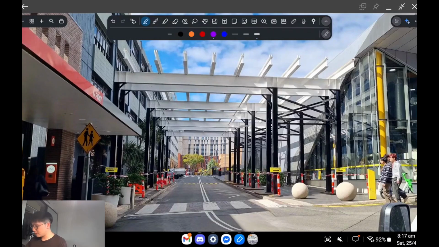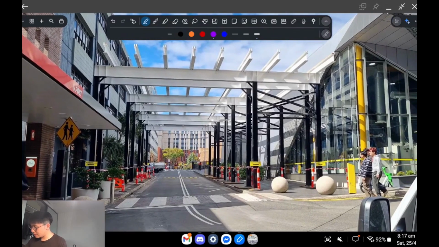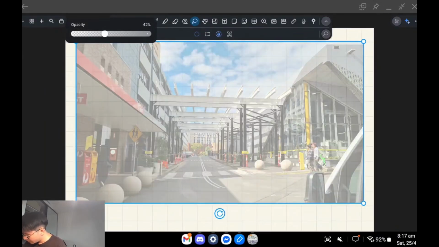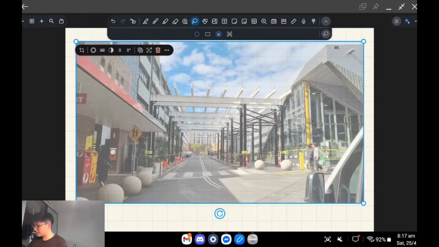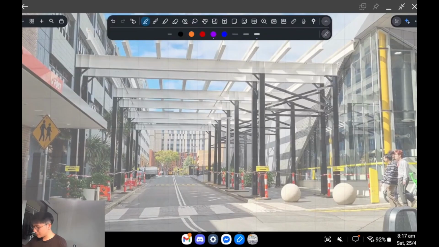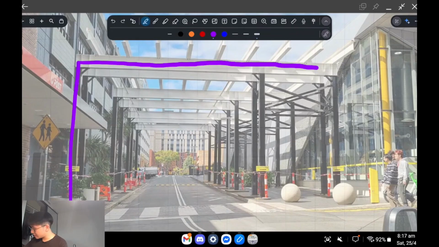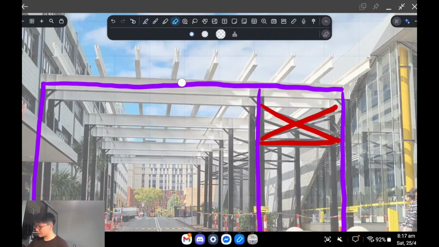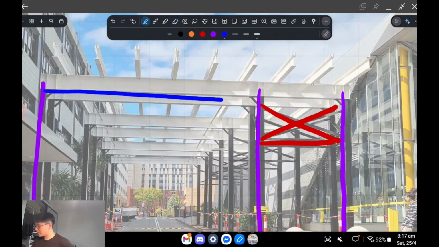Okay, so from what you can see here, I wonder if it's better if I give this a bit of opacity. Okay, so this will help show the lines better of what I'm trying to draw. But we've got a steel frame, right? I'll just highlight the closest one. So that's the beam. This is a column. This is a column. Okay, and you can actually see some bracing as well. This is part of the bracing system too. So in white up the top, you've got some kind of beam.